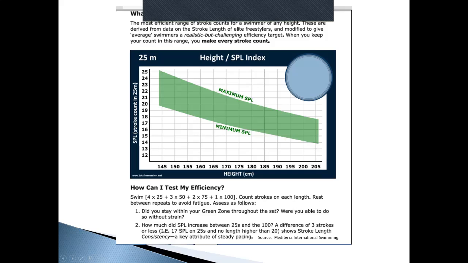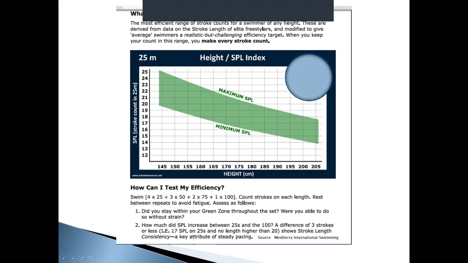So if you fall within this range, that's good. Typically, you're within a normal range, and you don't necessarily need to make effective changes to the number of strokes you take per length. But again, if you fall towards the bottom end of this range, I would consider making changes to it. Actually, falling in the middle is more the ideal. So if you're at the bottom, you may consider trying to change it so you fall in the middle. If you're towards the top of the range, you may drop to get towards the middle.